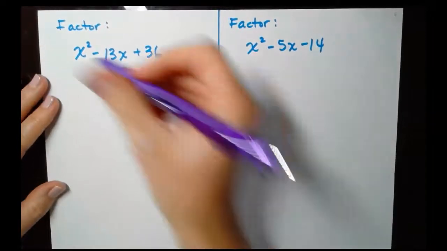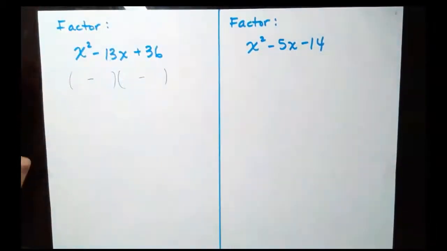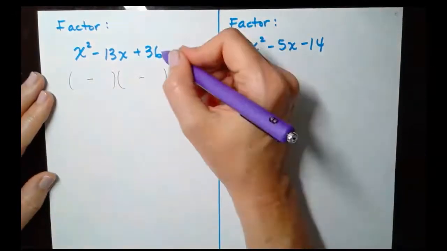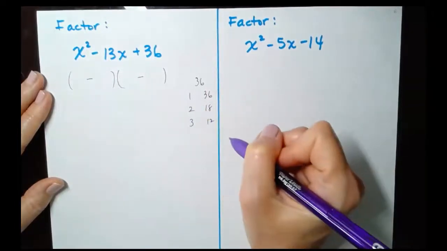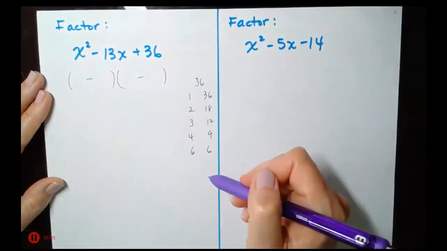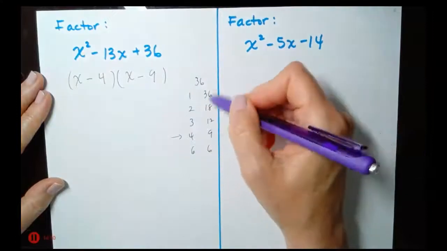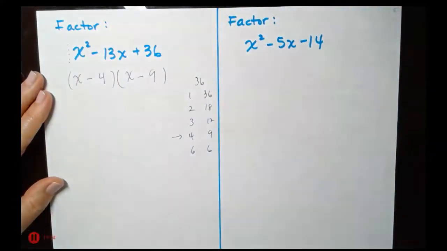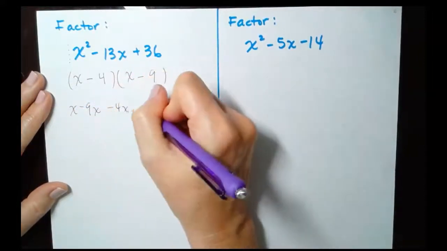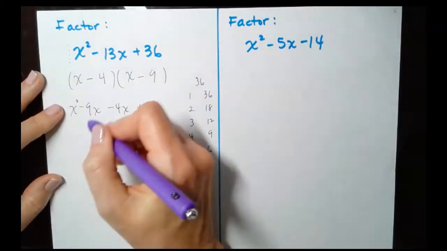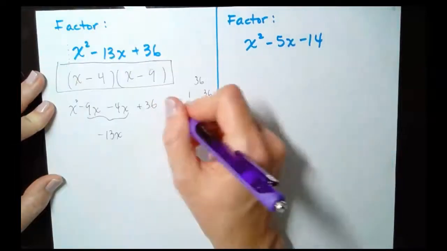Two more quick examples. This one should look familiar — it's minus then plus, which means minus minus in the factors every single time. We're talking about 36. Pairs of factors of 36: 1 and 36, 2 and 18, 3 and 12, 4 and 9, 6 and 6. Which pair could add up to 13? The 4 and the 9. So x minus 4, x minus 9 — we can use this strategy as long as there is a 1 up front. This is our guess, followed by the check: first sides x squared, middle terms negative 9 and negative 4, and that sum is negative 13. Our guess was verified by the check.